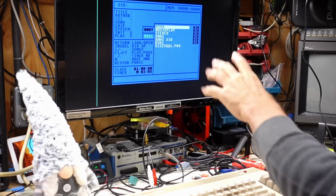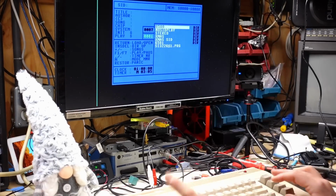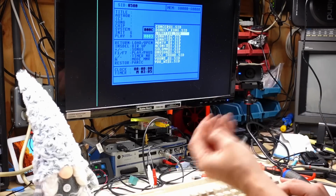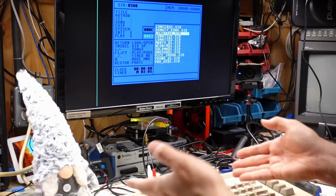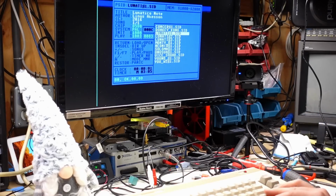All right, so I have my SIDs separated into two different collections. There's stereo, there's 6581s, and then there's 8581s. Well, this is an 8580 in here, so you have to make sure that if you play a SID file designed for an 8580 and you're playing on the other type, it can sound a little weird. So let's see, Lunatico.